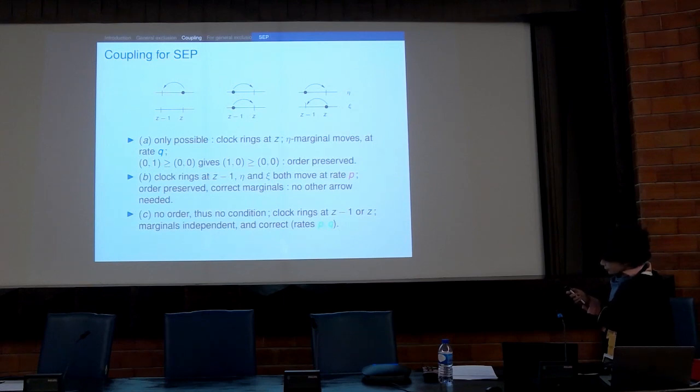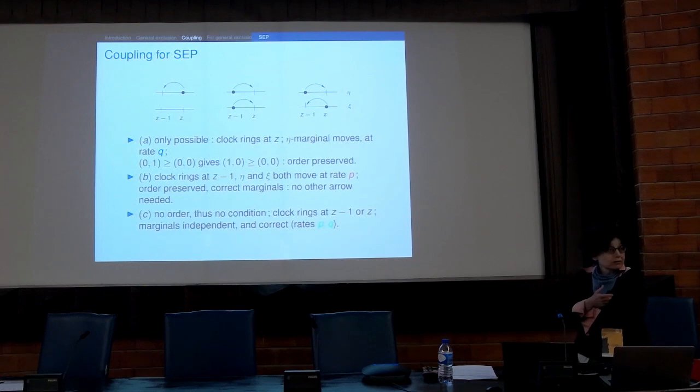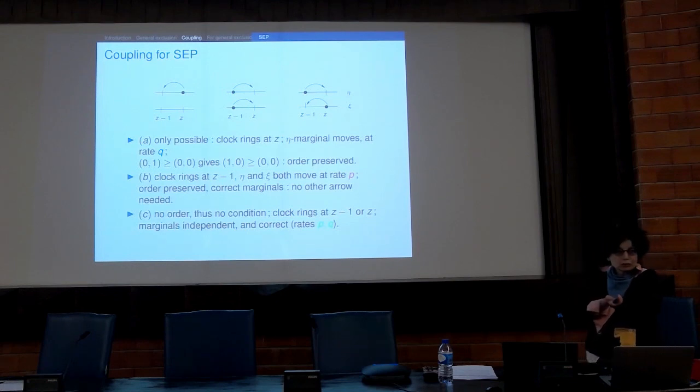So if you look in the middle drawing, you see that we will couple particles. Up we have a configuration eta, below we have a configuration xi. And what is basic coupling? Basic coupling is the fact that you want particles to jump together from the same departure to the same arrival site, and you want the particles to jump together as much as possible. For instance, in the middle, you have two particles, they jump together. But on the left, you have just one particle, so it jumps by itself.